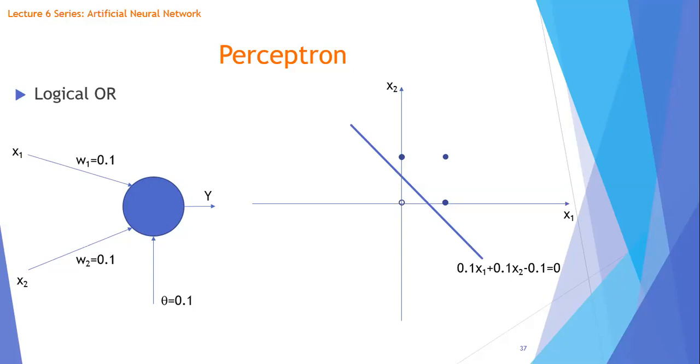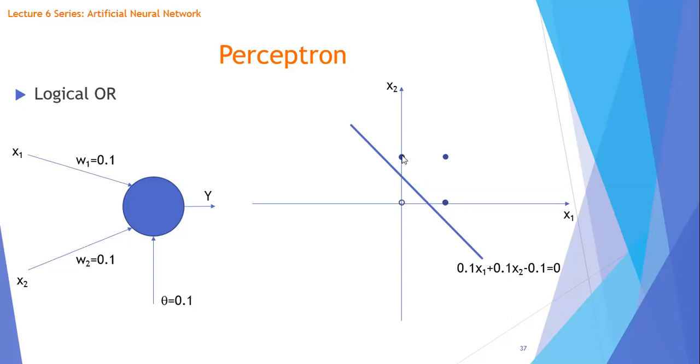we've just done earlier for the AND. So this particular instance here, when x1 and x2 are both 0, you expect to get an output of 0. So if we were to replace this one by 0 here and a 0, you get 0 minus 0.1, take step of minus 0.1, you get 0. That's fine. Now these 3 combinations here should produce an output high, an output of true. So in this case, x1 is 1, x2 is 0. So you take 0.1 times 1 plus 0.1 times 0, so you get 0.1 minus 0.1, you get 0. So step of 0 is high, so you get the high here.